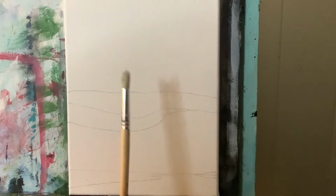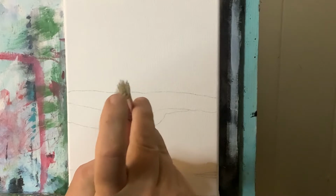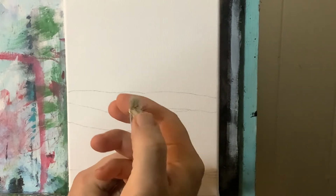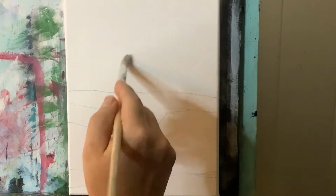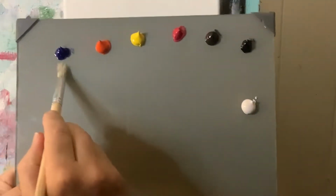Okay, so now I'm going to start off with my natural round bristle brush in number 10. You can use whatever brush you want, but these frayed out bristles are going to help blend some colors together and give a nice gradient and show this darker to lighter going on.